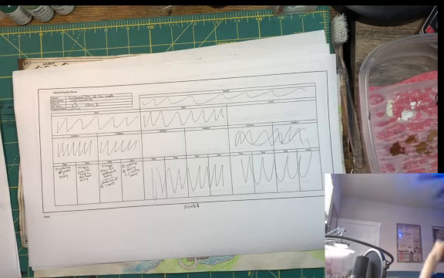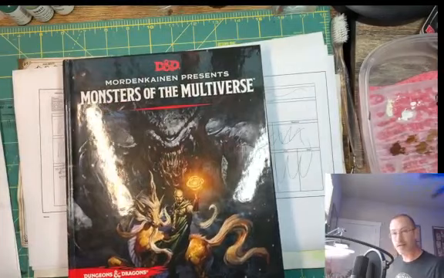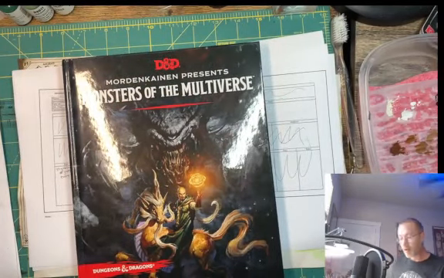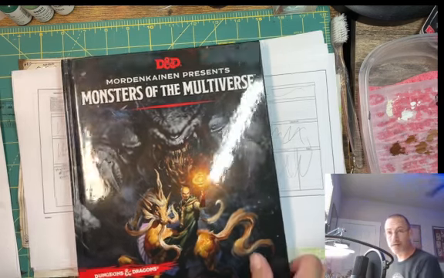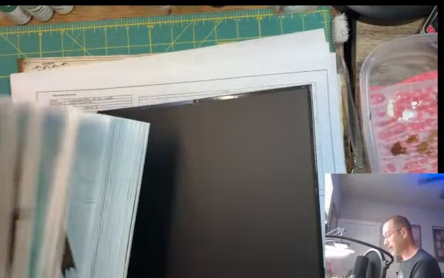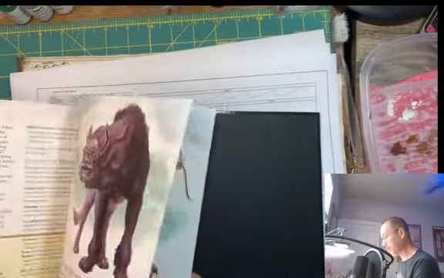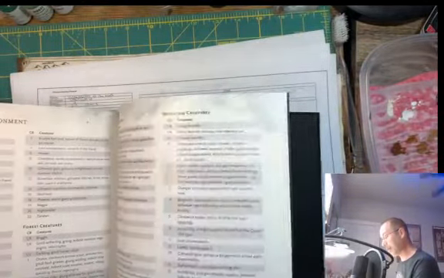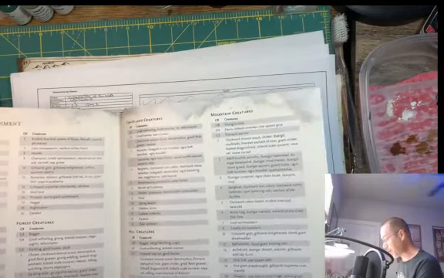But also a big call out now that you can get your hands on the Monsters of the Multiverse. This is the latest book to drop from Wizards of the Coast, and it retouches a lot of the monsters that have already been published and just updates a little bit. Lots of great information. They're a little bit more balanced. They've got a little bit more lore and a little bit more information.